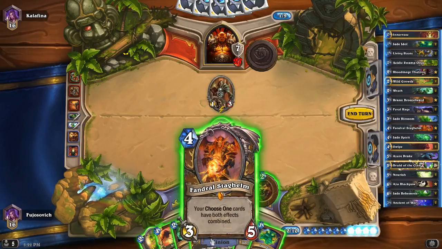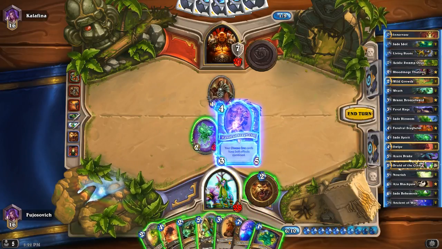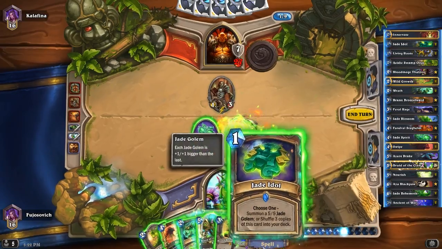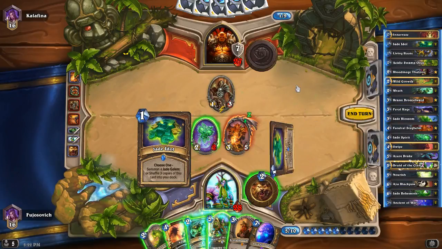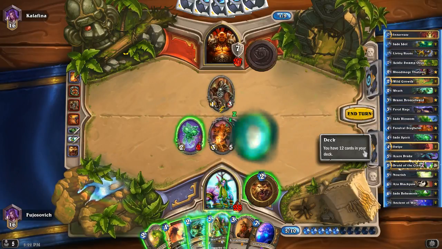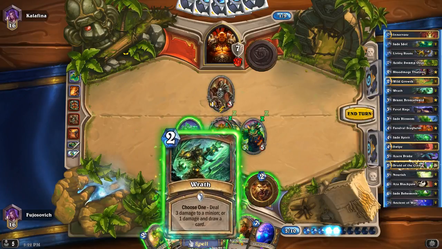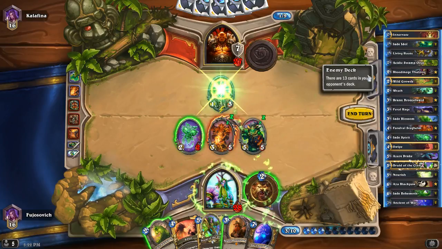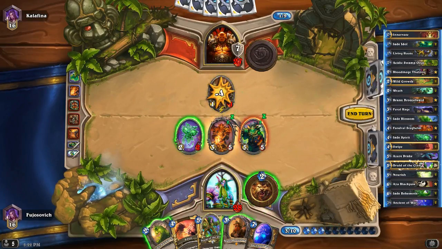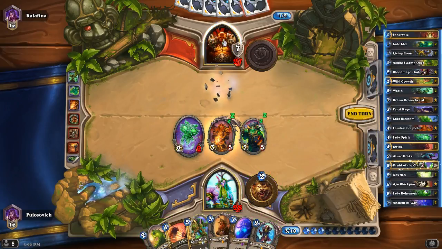Fandral, Druid of the Claw, Idol. So let's shuffle. So now we have 3 Jade Idols. So that's 3 divided by 12, that's 1/4. We can draw. And if we get another one right now, I think we win. Oh, that's too bad. But that's okay.